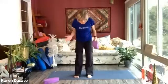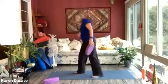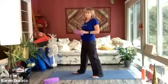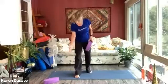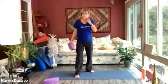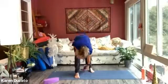Let's move into triangle. So we start in our mountain stance and we step our left foot back just a little ways. So not even halfway back to where you would be in a warrior. Our right toes, pinky toes lined up with the short edge of our mat. Our left toes are slightly towards the left front corner of our mat. And again, there's space between our legs. It's like we're on 3 planks of wood and there's a plank between our feet.